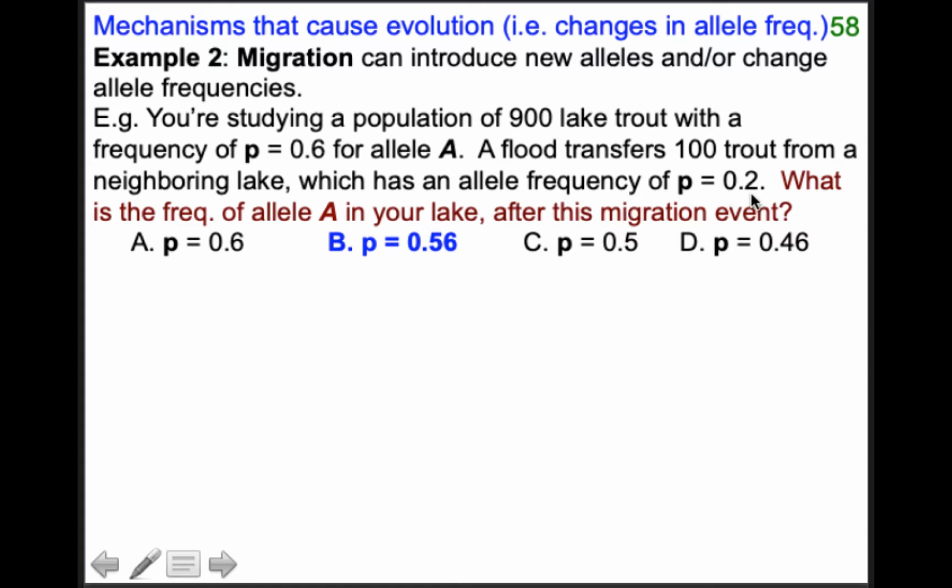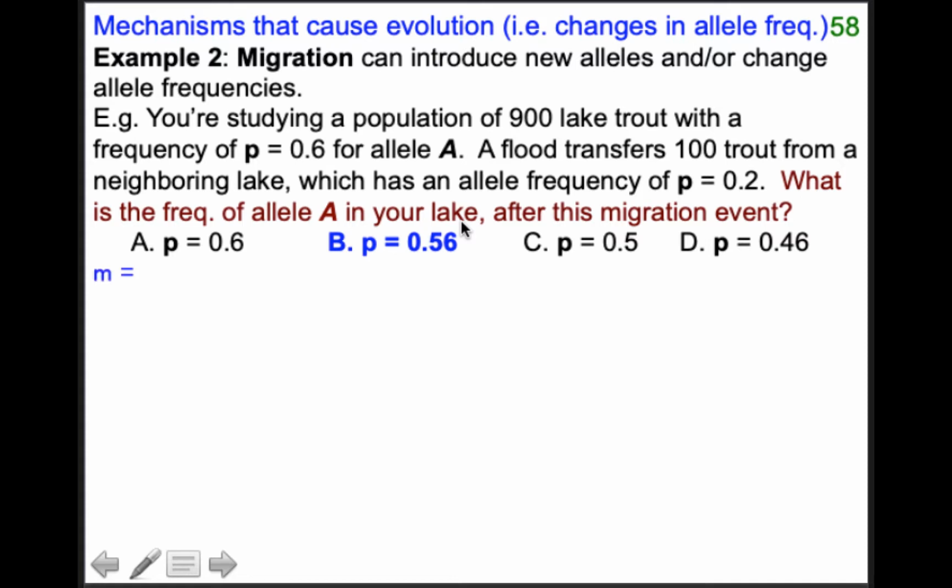But the question you answered just before the end of class was, what is the p-value of the lake after the migration event? A lot of you got this correct, which is great. For those of you who got it correct based on a good educated guess, let's go through the calculations you would actually do. I wanted you to try to figure out the calculation on your own first, because you understand the logic better than if I just gave you a formula and told you to plug in numbers.